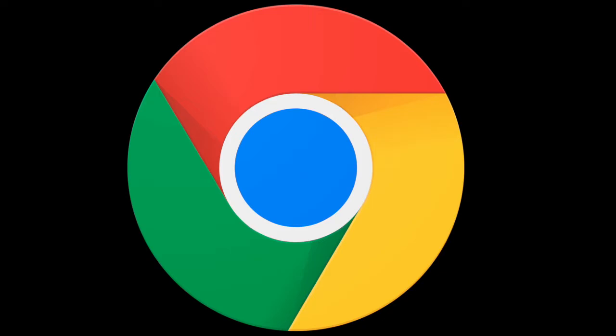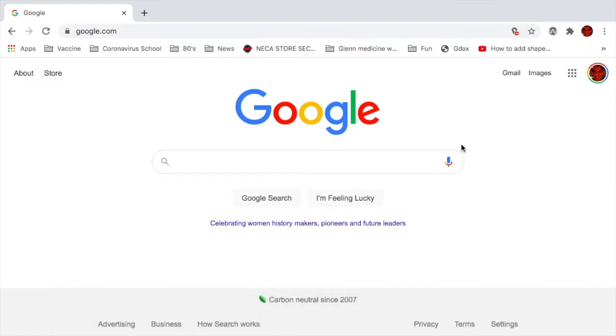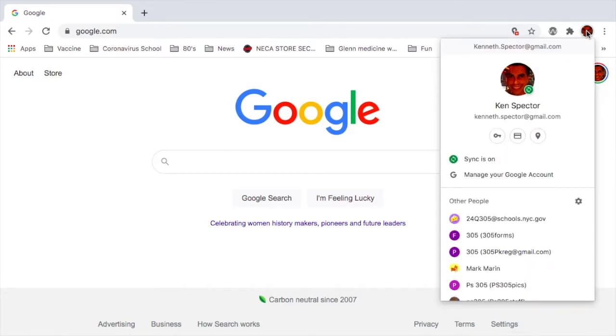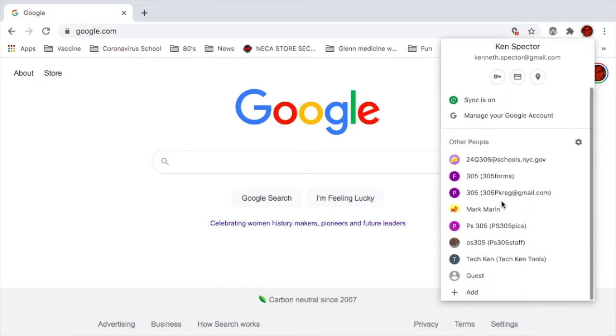On your computer, go to Google Chrome. And then you have the 2 circles here. This is your master circle. It's easier to do everything from the master one up on the top. Now, I have so many Google Drive accounts, but my own personal Google Drive account using my school email is not on here. This is not my school email. My school email, kspector3 at schools.nyc.gov, even if I renamed it, it's not on this list. What you want to do is add it to this master list.